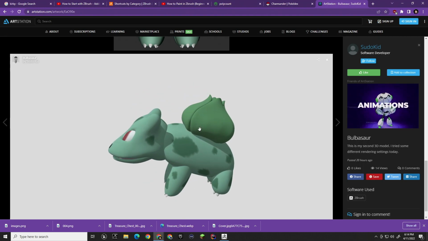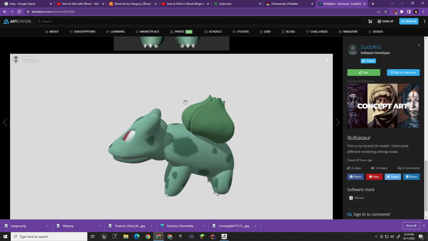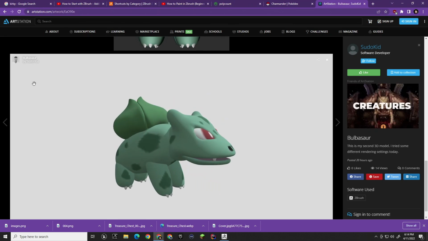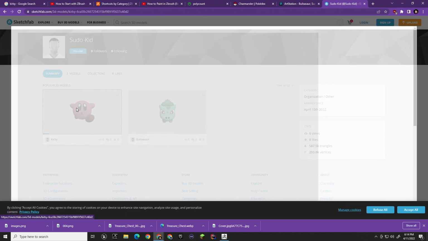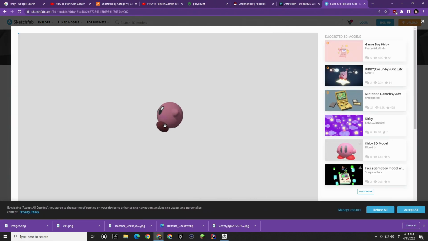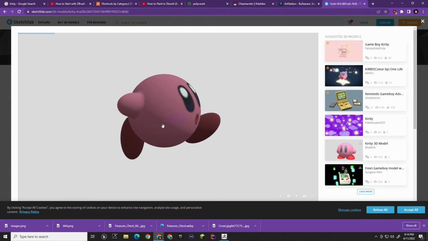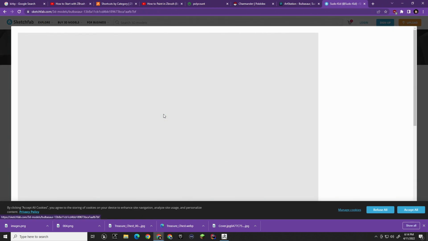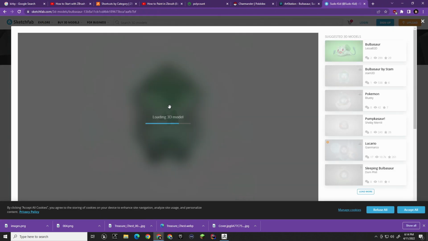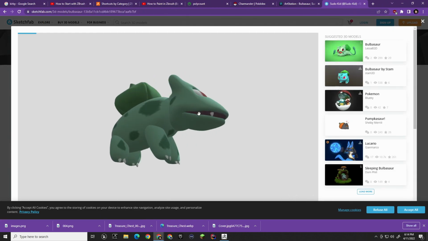Yeah, well, I uploaded it to Sketchfab. Same with the Kirby, and you can download them too. So yeah, the Sketchfab has both. So I'm quite happy.